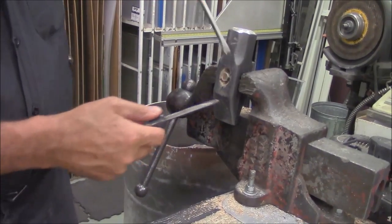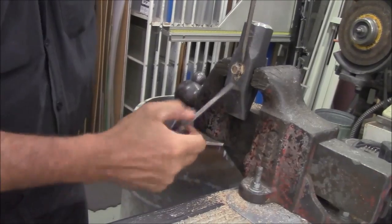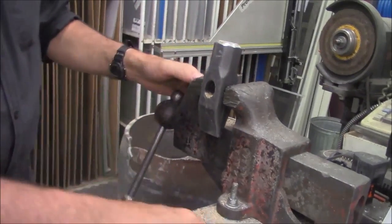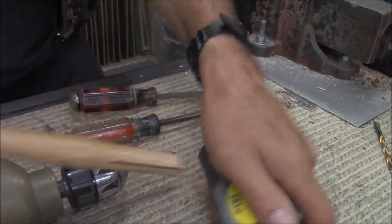Alright, okay, we did this in just a minute or two, and then we'll see if the wedge comes out. See? Bingo. Out comes the wedge, and the wood follows thusly. So, as simple as that. We drilled it out.